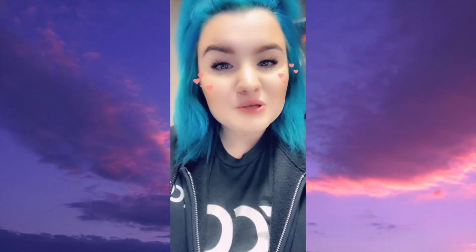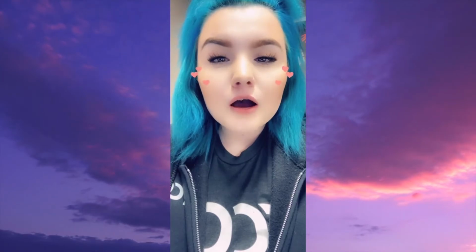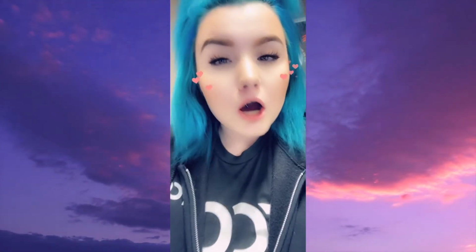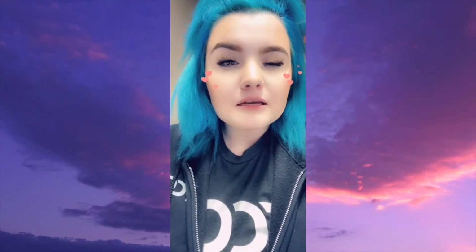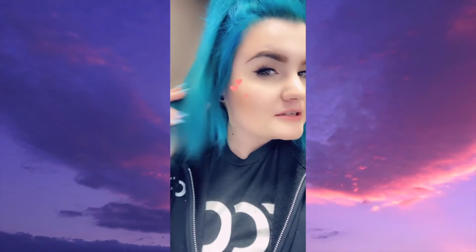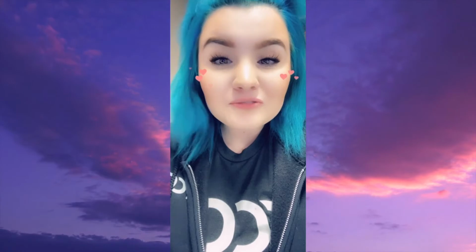If you do, let me know in the comments down below if you have tried it out and what your favorite colors are. I'm really curious. Like I said, I just did a mixture of the Aquamarine shade and Iris Green, and this is the color that I got.